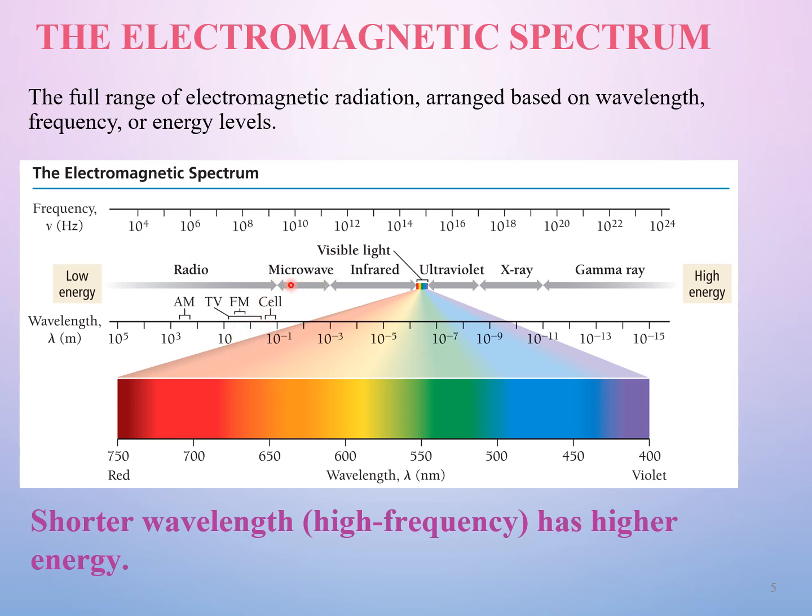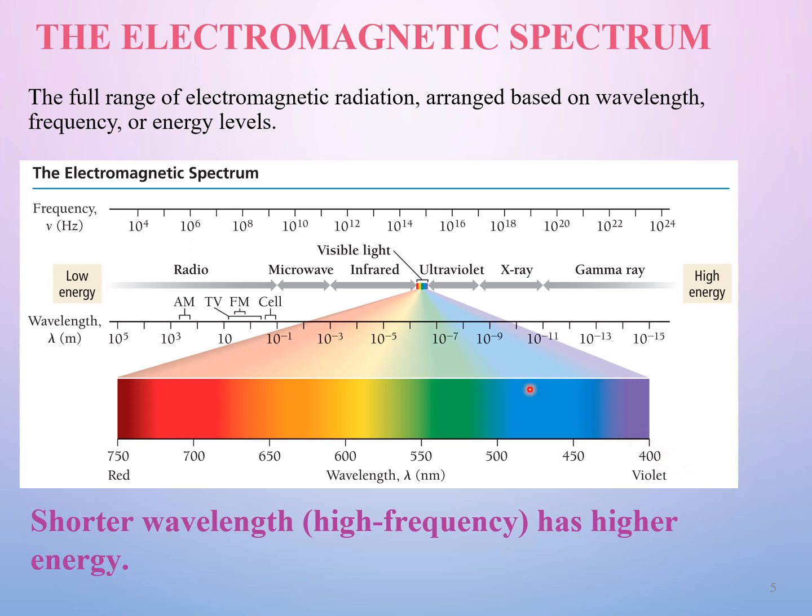And then you have microwave. Their frequency is getting bigger, and the wavelength gets smaller. Then you have infrared, and then red in the visible light. Then the color changes, and you get to purple, which is violet, on the other end here. This is the highest energy of the visible light, and this is the lowest energy of the visible light range. You see how the lowest energy side has a bigger number in wavelength, and the highest energy has a smaller number in wavelength. That's because energy and wavelength are opposite, and frequency and energy follow the same trend.